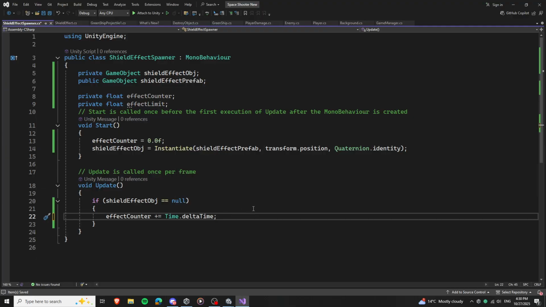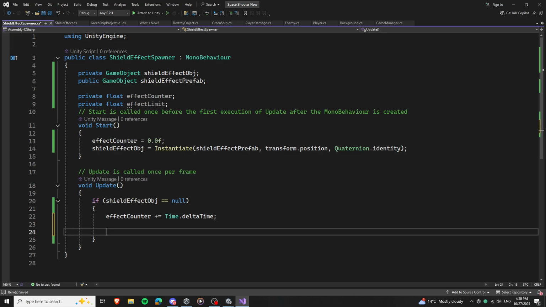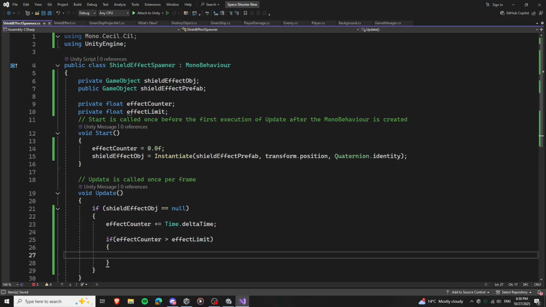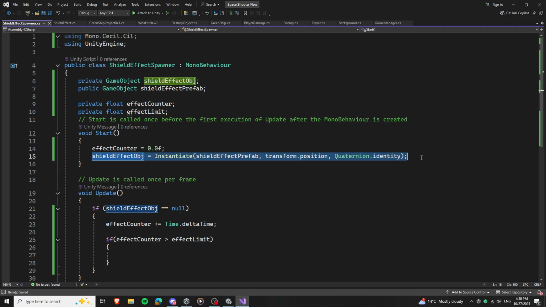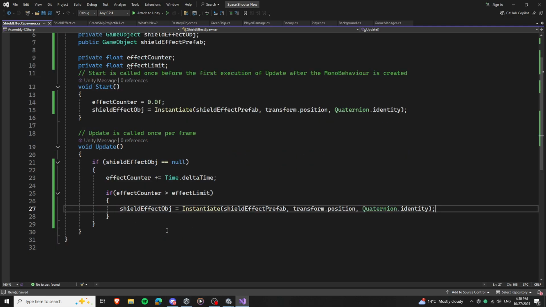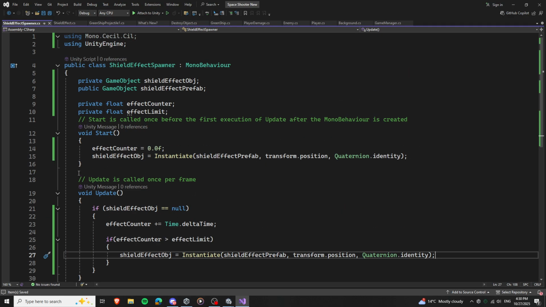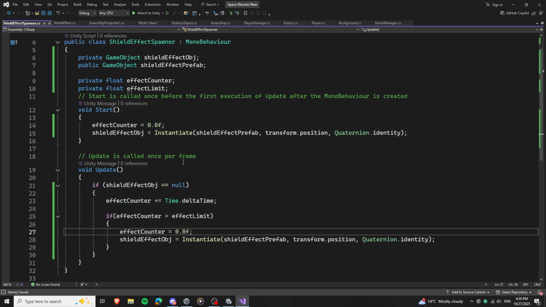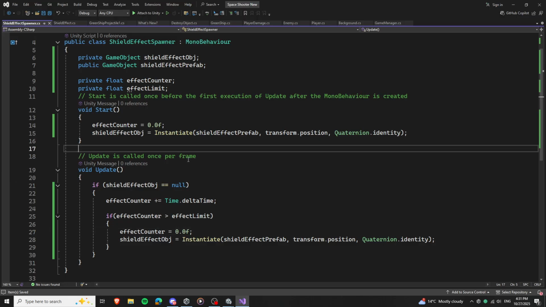Okay, and then if the counter is bigger than the limit, we do this again. We spawn, save that in the object. Oh, and also we reset the counter. Reset it when we spawn the shield.